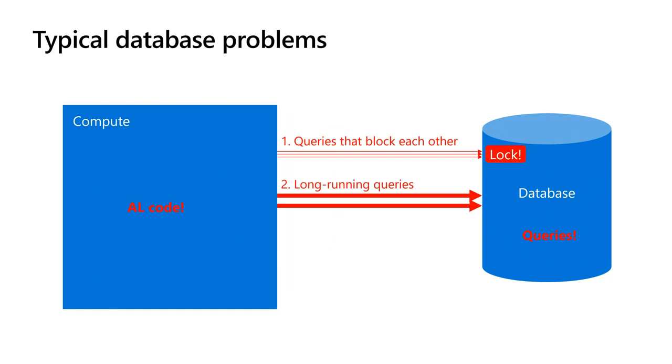Another scenario is long-running queries. This is typically when you have a lot of data and you're missing indexes on your table for the query that you're making. And finally, we have many short queries, which typically also happens if you have a lot of data and you are iterating over something. So even if each query takes only a millisecond, if you have thousands of them, then it adds up. So how do you troubleshoot these cases? I'm going to show you.